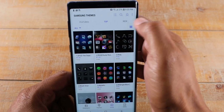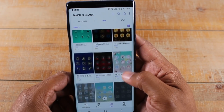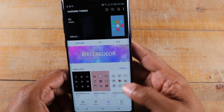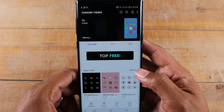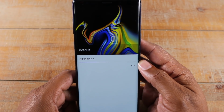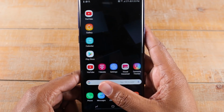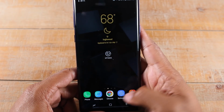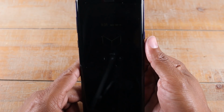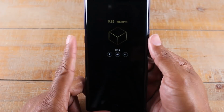Same thing, if I go to top, I can filter it out by the free ones first, look through all those. Or I can also use like the stock icons, like the basic Samsung ones, which I probably will do. So again, I just go up here, tap there, hit apply. And I can get that same theme, but with the Samsung icons. So kind of the best of both worlds. You can also go through the store and kind of play around with it to see if you see any other icon packs you like, but that's one way to kind of tweak it. And I still get this really sweet always on display with the cube. It's kind of hard for you guys to see it just because of, there you go. That's better. So there's that.